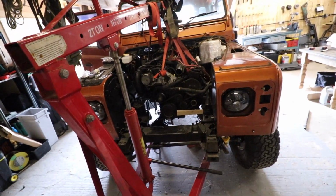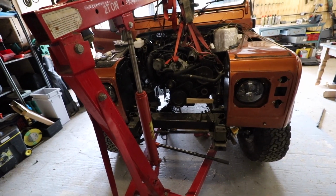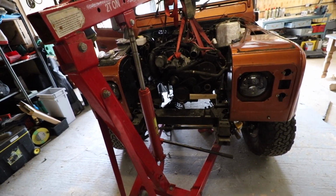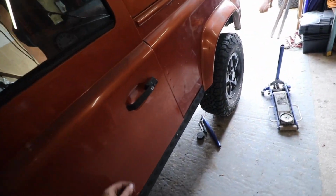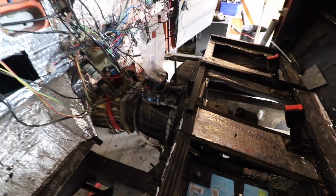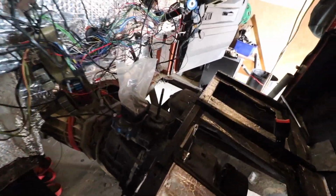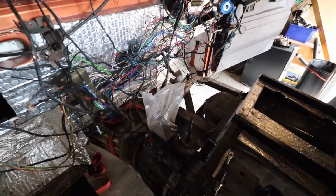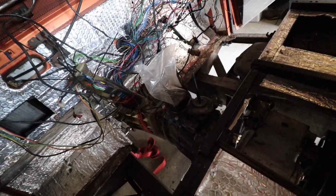We will be removing it once again to weld all the engine mounts in properly and all that good stuff, but we're going to wait out for that. Then we're going to drag it outside and give it a good pressure wash off, clean up what needs to be cleaned up, which won't, as some certain stuff won't be easy to get to once we've put the engine back in. But as you can see in here, other than the atrocious mess which is the wiring, which actually is mostly working now and I've mostly got rid of all the dangerous or horrible stuff, so that's actually not as bad as it looks.